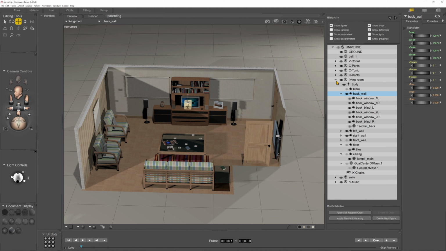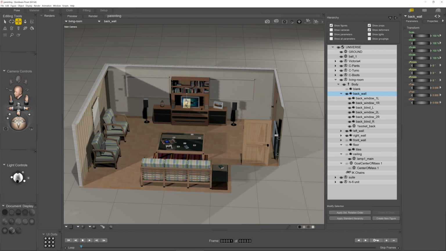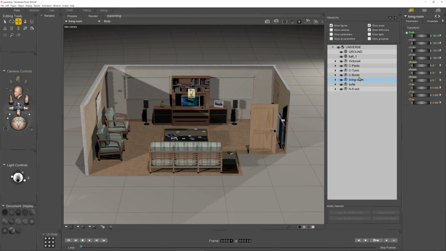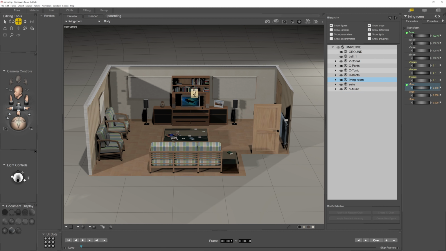We don't generally call it that. We just generally consider them each to be children of the level above, or parents of the level below. So this is one situation where it's very, very useful to be able to organise things into a coherent hierarchy. So here we have the living room. As I demonstrated, when I move the living room around here, this just moves the building.